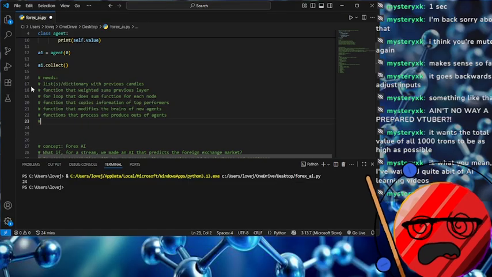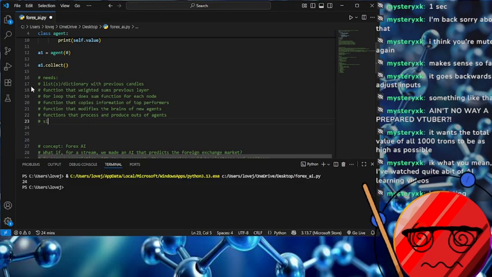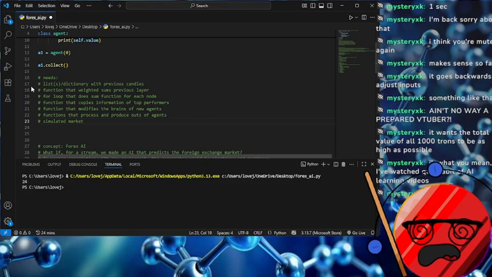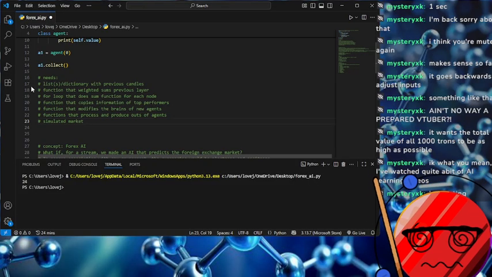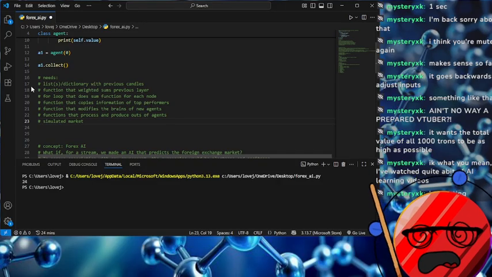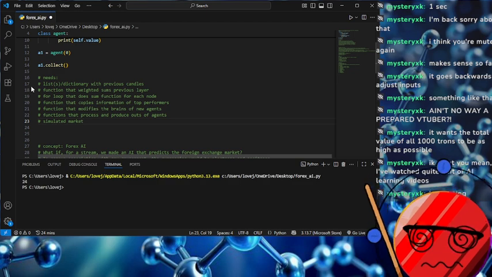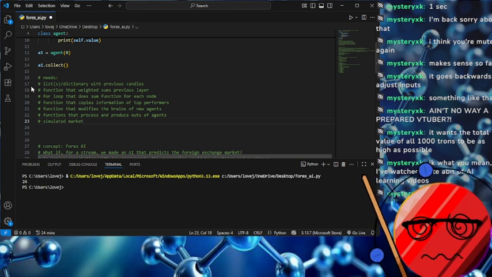Also, of course, we need the simulated market. I think the simulated market should be personal to each agent.